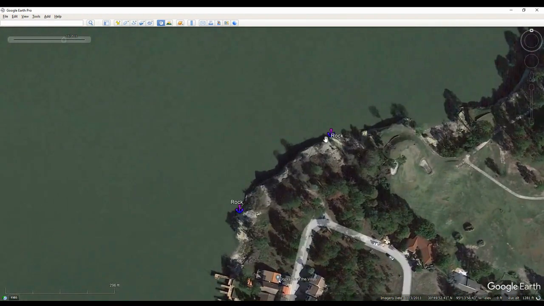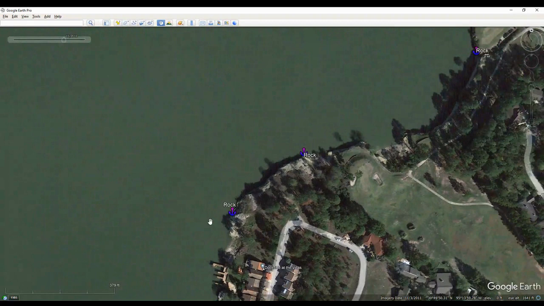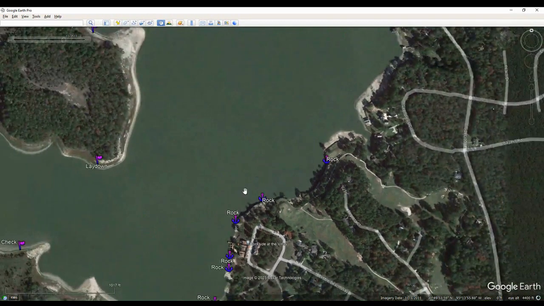Now this right here though, this could be fairly deep. Notice how it looks like it drops, almost looks like there's a bluff there. That could be a creek channel swinging into there. There's really no telling, but it's definitely a deeper area with some really good rocks. So this area right in here, I would spend some time taking a look at that for sure.